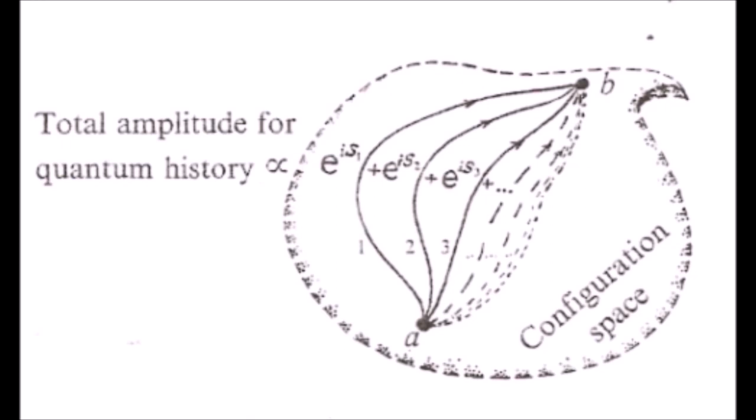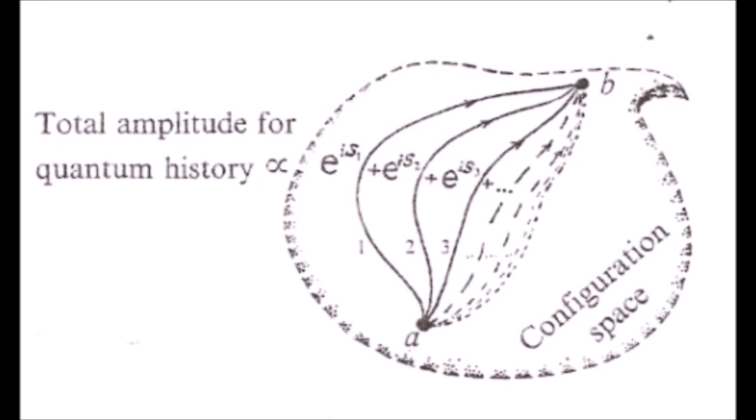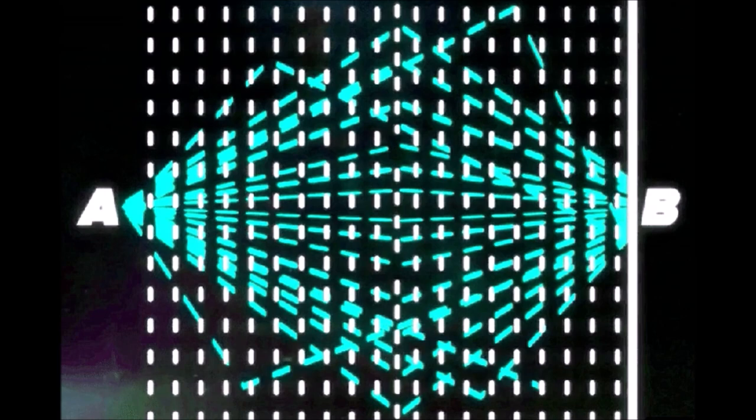So, in certain interpretations of quantum theory, such as the path-integral interpretation, we see the canceling out of quantum effects by the separate particle histories causing decoherence with one another. So that in effect, we are expected to assume that we lose some of the quantumness in the wash, so to speak, from the microscopic world to the mesoscopic and macroscopic.